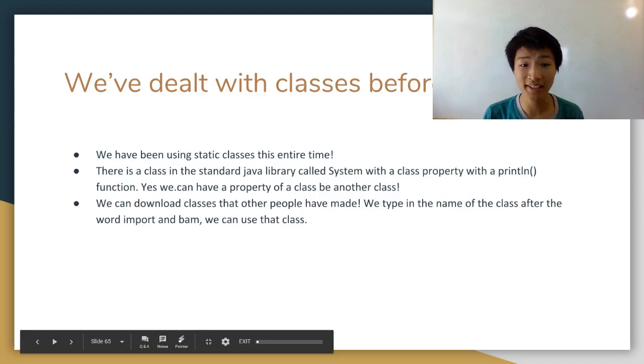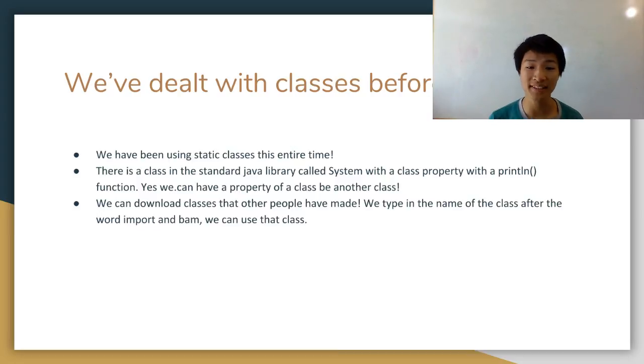We haven't been using objects yet, but all an object is, is creating something using that class. Create a new object. So, now, whoa, we have classes. Does that mean we have to create a new class every time? We have to create a bunch of these classes? No. There are actually classes that other people have made and put online so you can download them for free. We call these libraries, because they give us a bunch of options and a bunch of tools that other people have made. You can import libraries. That's what it's called.